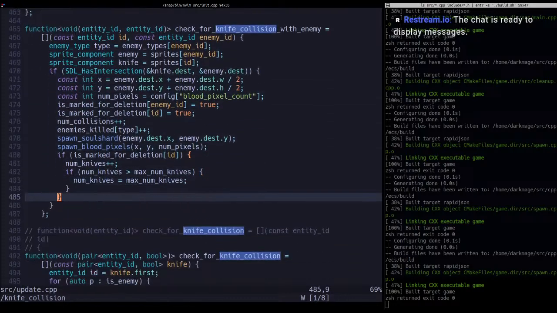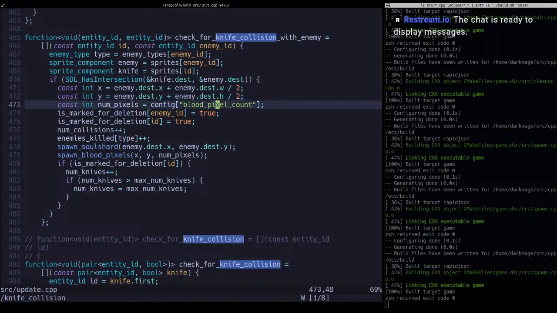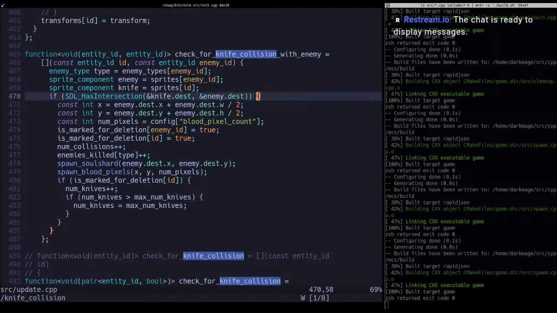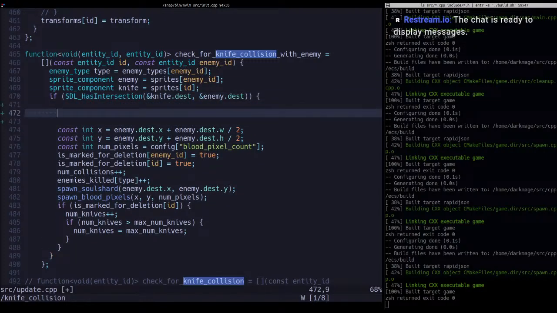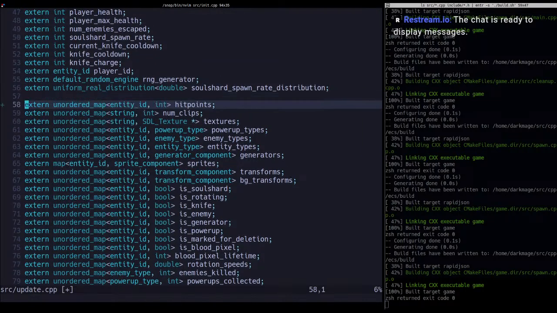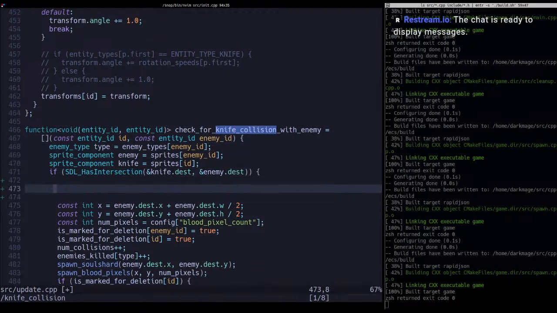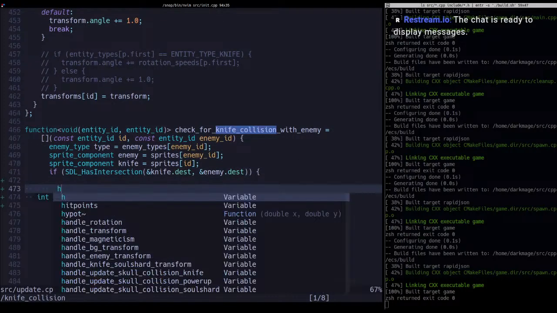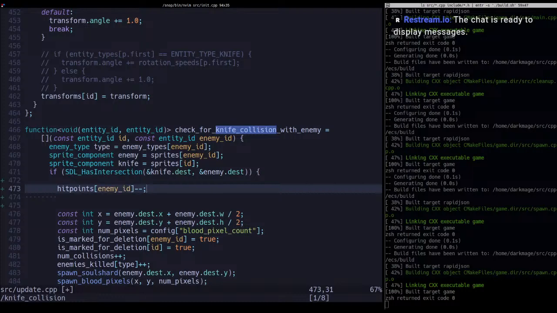if a knife collides with an enemy, right here, so hit points of any ID minus minus.